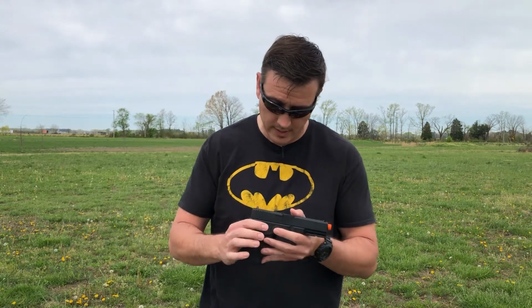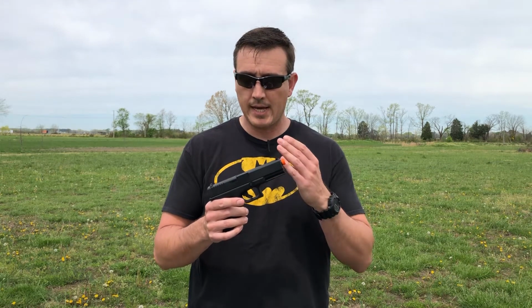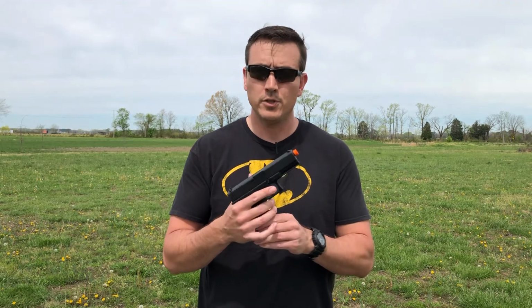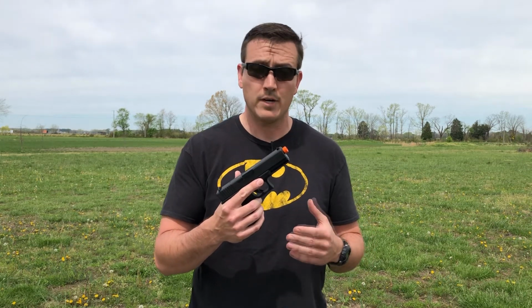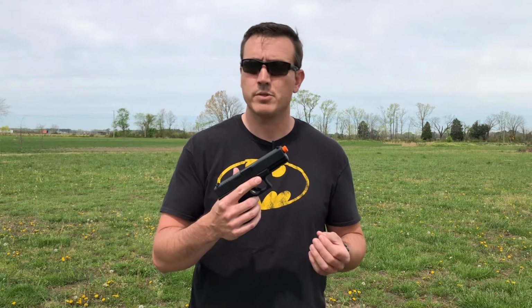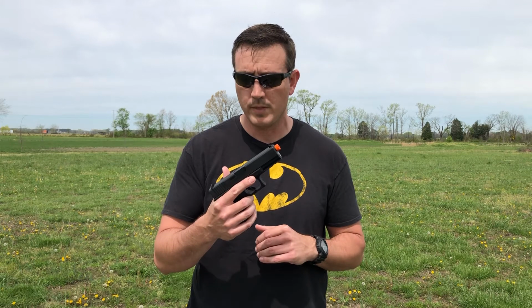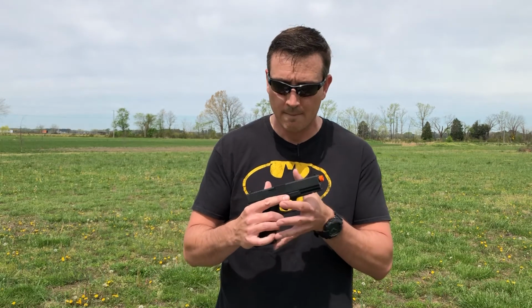So some positives on this gun. Obviously, the big positive is it actually works with the accessories. And you can do almost all the functions on this gun that you could do on a real gun in your dry fire or in your live fire, with the exception of setting up malfunctions. The only malfunction that you could set up on this gun would be a magazine reload. So you wouldn't be able to set up a double feed or anything like that, at least not that I've tried. I'm not saying it can't happen, but I haven't been able to do that yet.